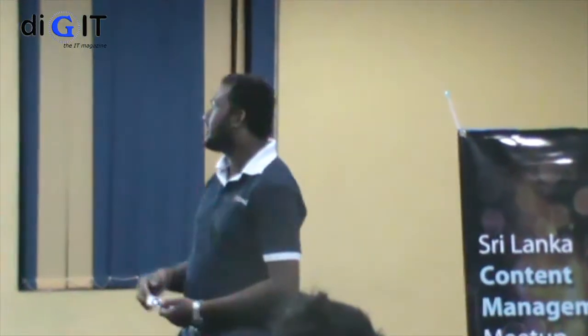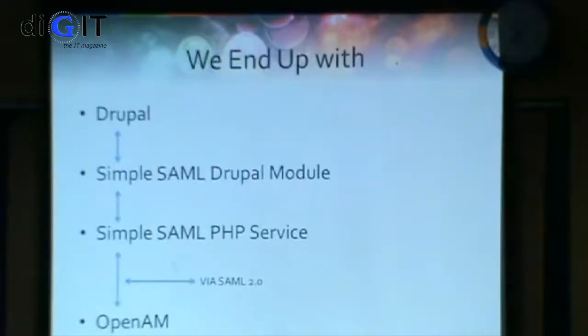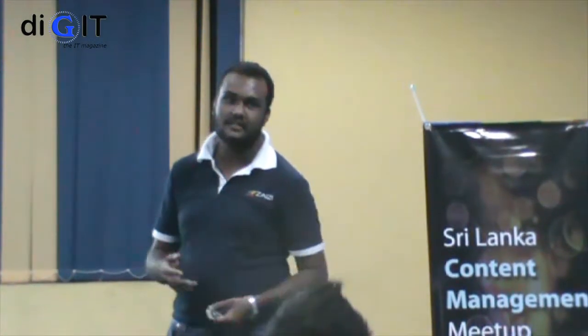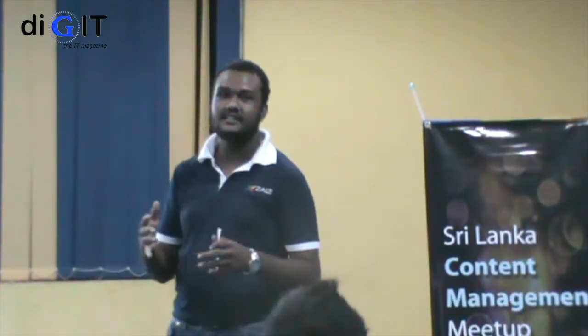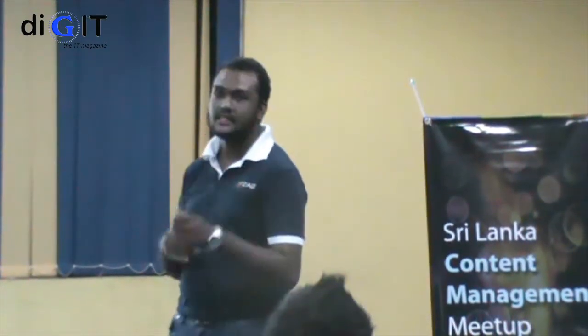So now what we end up with is you have Drupal on top, and some good people who work with Drupal wrote a module that works with SAML. So we have the module, and then there's a PHP library called SimpleSAMLphp. It's open source, so that's plugged in between, and that communicates with OpenAM.